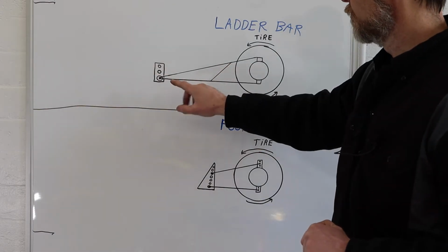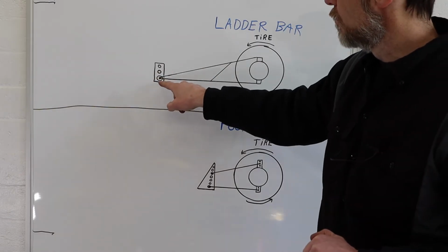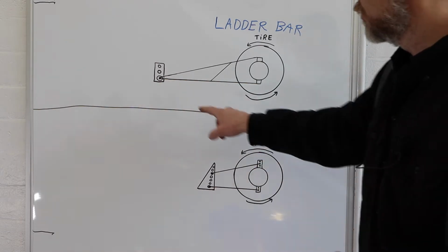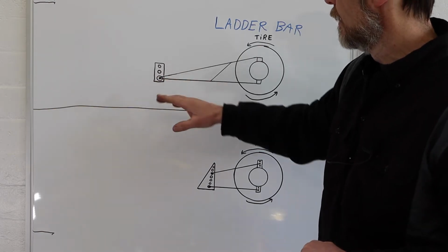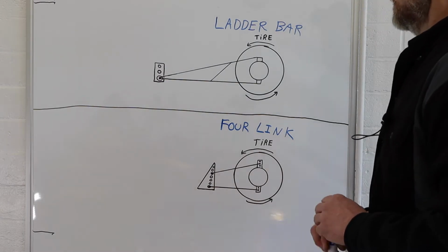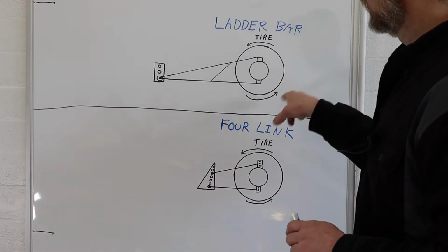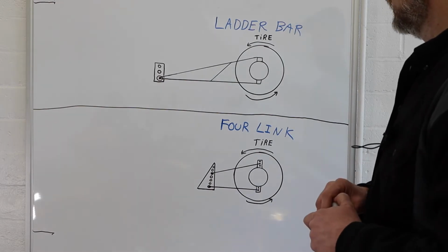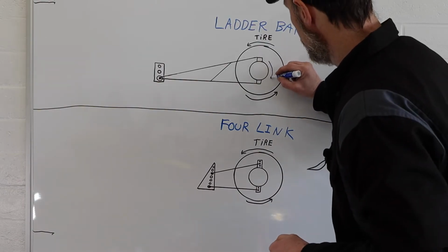The force applied from the ladder bar, as far as how it pushes on the car, is going to go through this point here. And you see it has very simple adjustments. There's usually just two, three, or maybe four holes that you can adjust the ladder bar to, as far as where it's going to land and where it's going to apply that force to your chassis. We're going to talk a little bit about that. With this setup, if the tire is going to turn counterclockwise and we apply force to the drive shaft, the rear end is going to want to travel clockwise.